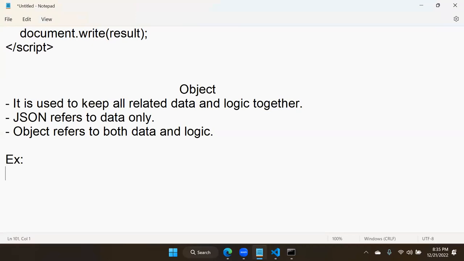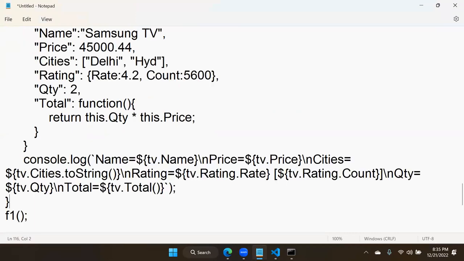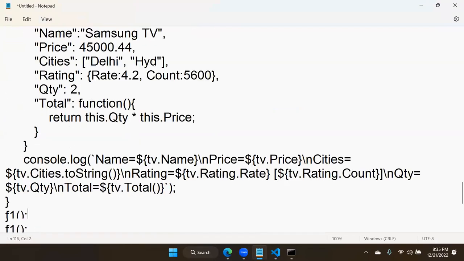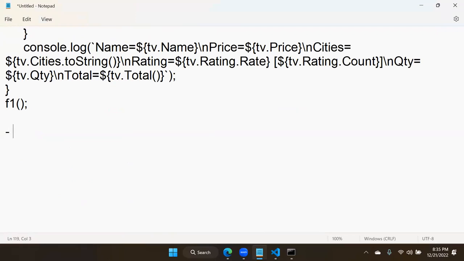This is one example I will give here, index.js. This is a simple example of how we can configure an object. So, data and JSON. Now another important point: an object can contain any type of data, primitive, non-primitive, as I told you. You can even have an array of objects. That is how real-time data is maintained. Array of objects means nothing but, for example, see.